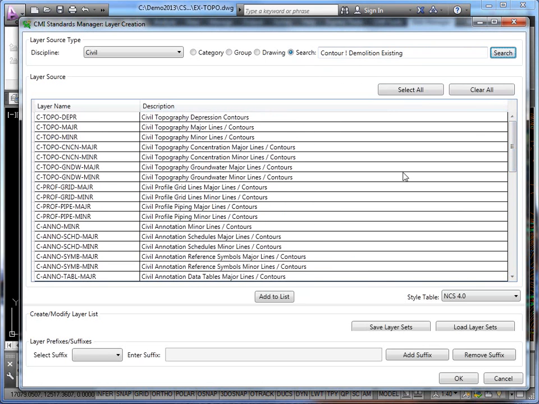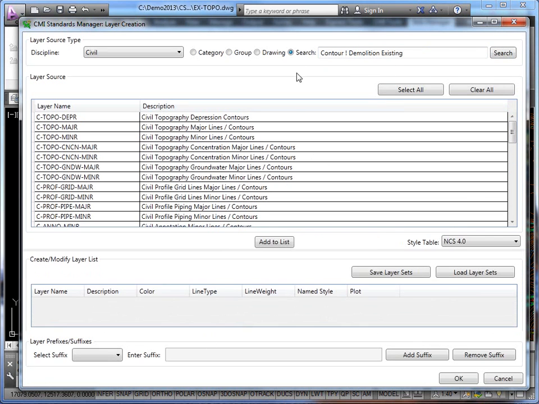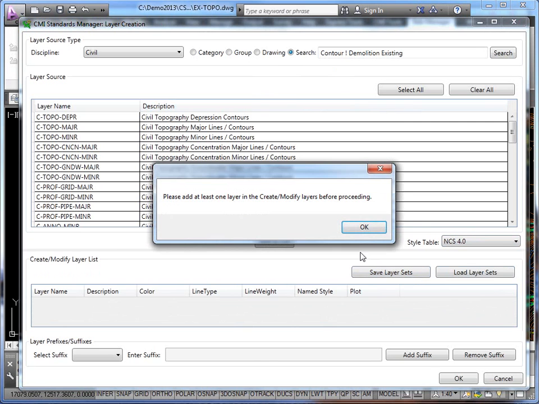Okay. So let's say this is a list that I want to use all the time. So as a user, instead of having to come in and do this every single time, you can see here where I can save and load layer states. So what happens is now I have this, I can go ahead and save this state.